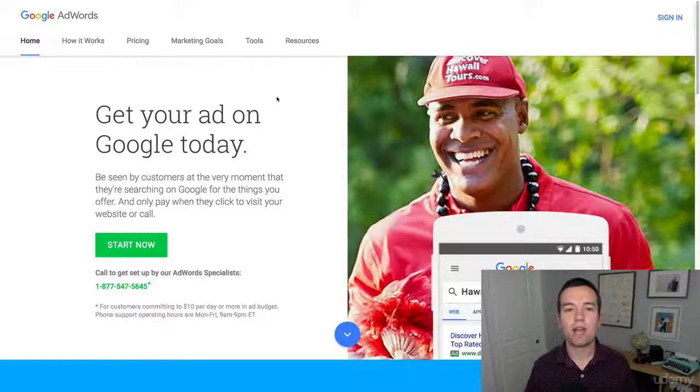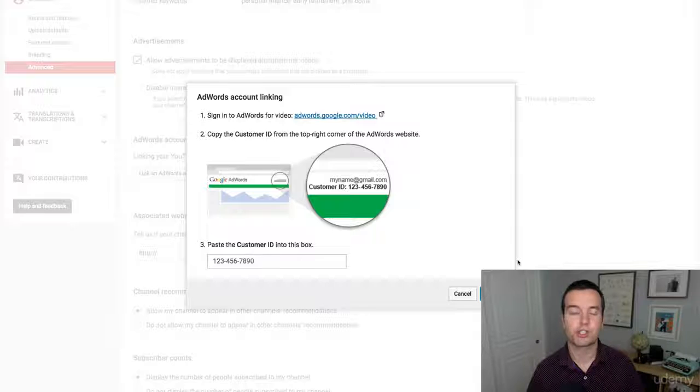If you don't have an AdWords account, you will have to sign up for an AdWords account. So go to adwords.google.com, click sign in or start now. Follow the instructions for starting your AdWords account. Again, I know people have had issues in the past starting an AdWords account. Depending on the country, let us know if you have any issues. Also, you will have to link a bank account, I believe, to start your AdWords account, but you don't actually have to pay anything to start an AdWords account. You don't actually have to start purchasing ads.